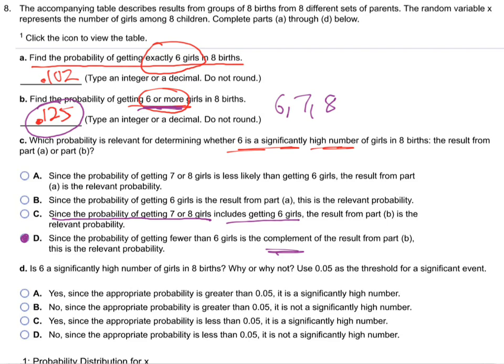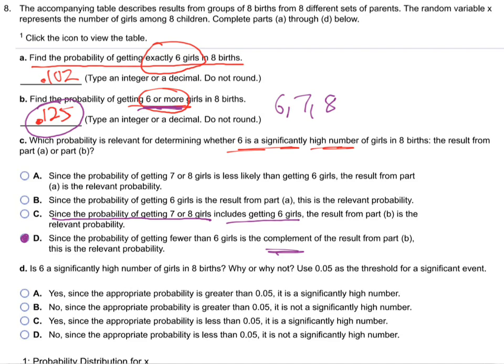D is actually true. That's what doubly convinces me that they messed up, because D is actually true. Now, you might not be aware of it. Do you remember what complement means? It's been a while since we've done that. Remember, it means opposite. So, since they're getting fewer than 6, what's the opposite of fewer than 6? 6 or more. Right? Since fewer than 6 is the complement, the opposite, of part B, 6 or more is the opposite of fewer than 6. So anyway, they just messed up. It should be that answer on a test. Just want to make sure we're all good. They're being pretty tricky in their wording.